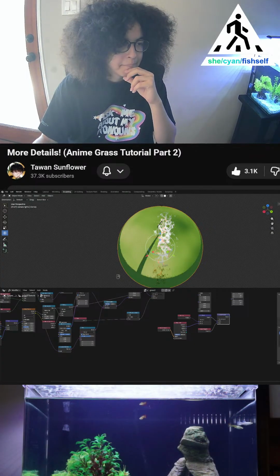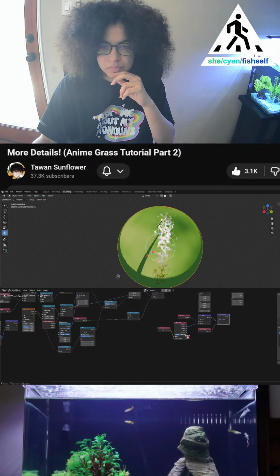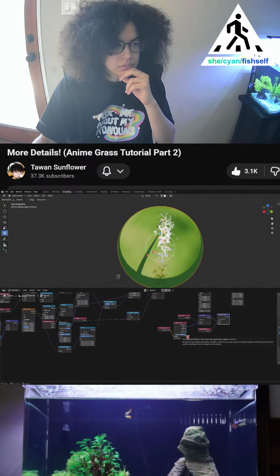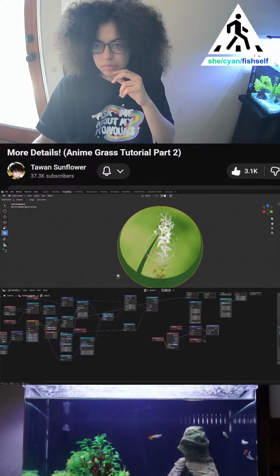Camera node, object info, vector math node set to subtract and cross product, the position node, and the curve tangent node. And now you can plug the new direction into the set curve normal.